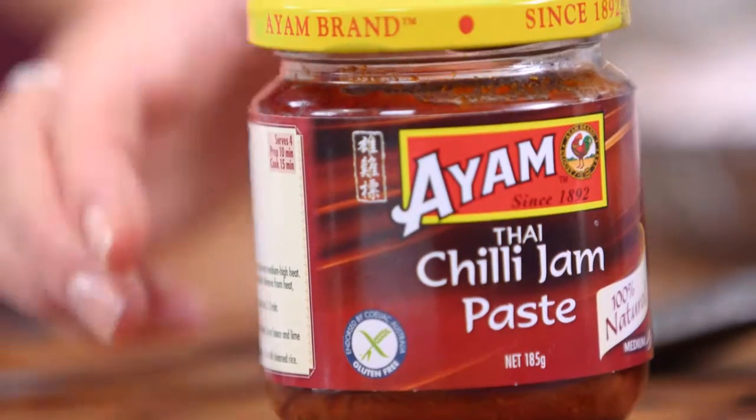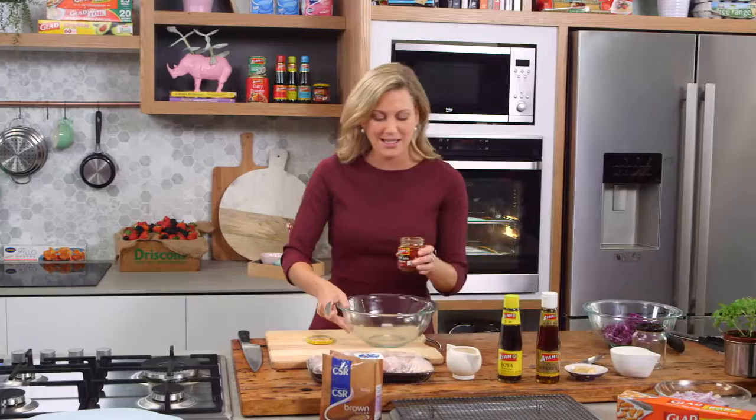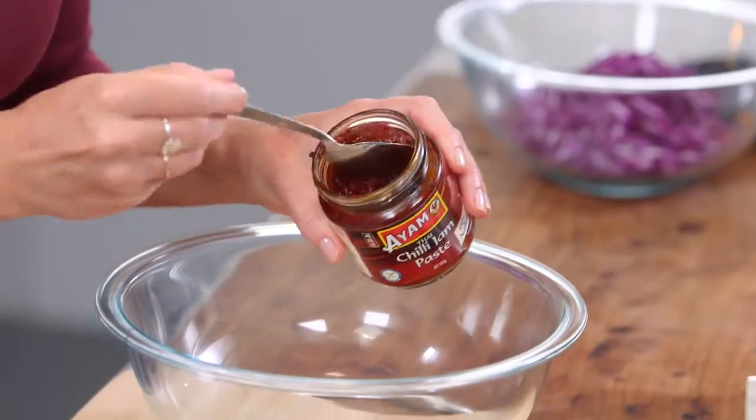First of all, some chili jam. I use this quite a lot. I'm using a Thai chili jam here, and it's a medium spice, so it's still okay for the kiddies. Of course, you can leave it out if they don't like it.